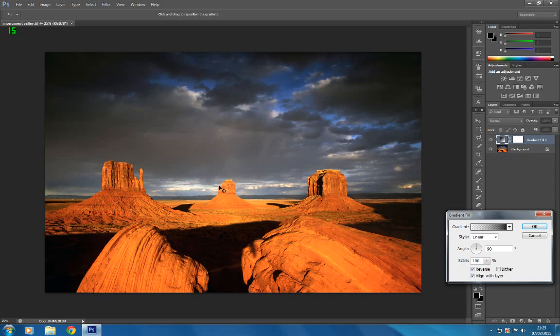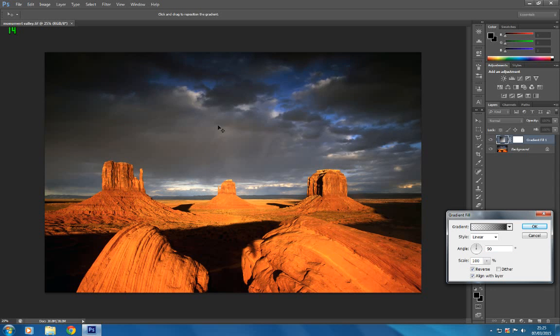And now that we've got it out the way, we're just going to drag until we can see a change coming through the top edge of the photograph. Okay, there, see how we've got that little change in exposure, just by dropping that down. Once you see that gradient coming through the top edge of your photograph, we're just going to very gently lift it down like so, and you can see how it's darkening the sky there.